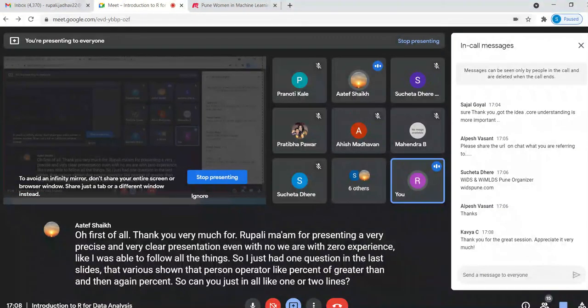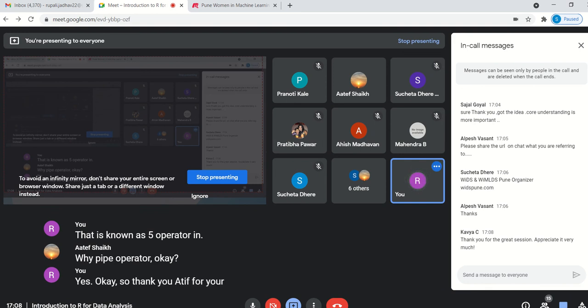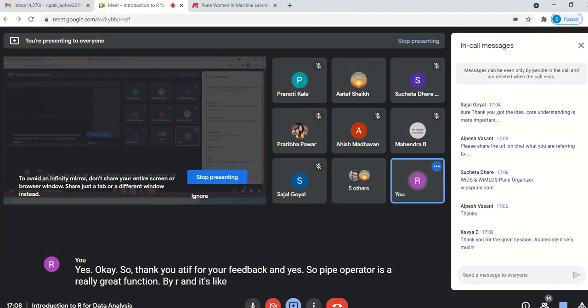Okay, pipe operator. That is known as the pipe operator in R. Yes, yes. Okay. So thank you, Atif, for your feedback. And yes, the pipe operator is a really great functionality offered by R, and it's like pulling the data.